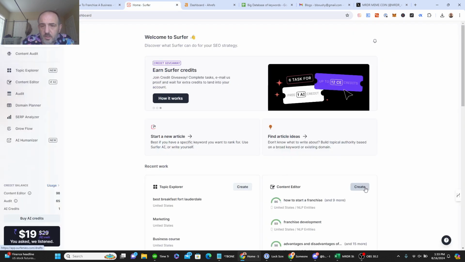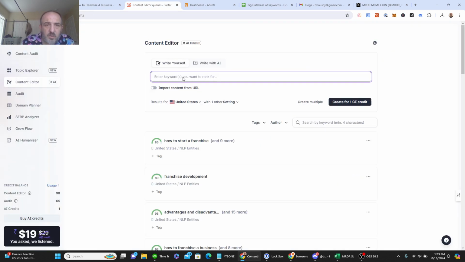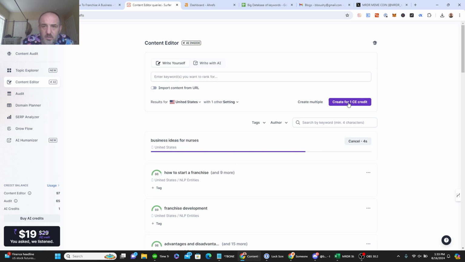So you go to Content Editor, Create, and come up with this post in the keyword. Sometimes it will show other suggestions. When it does, I look at them and see what they are. And if there are ones I agree with, I'll add them. If they look like they'd be about something completely different or look questionable, I won't add them. Then you click create for one seed, right? And we'll start doing this.